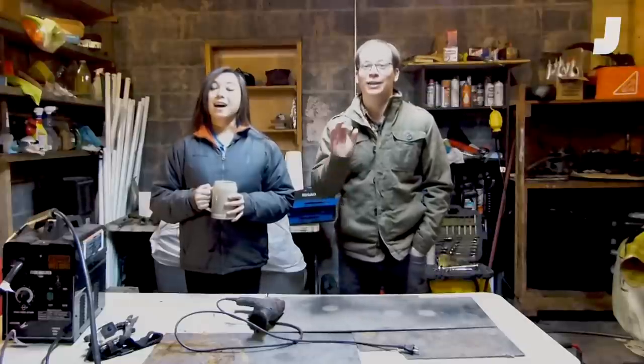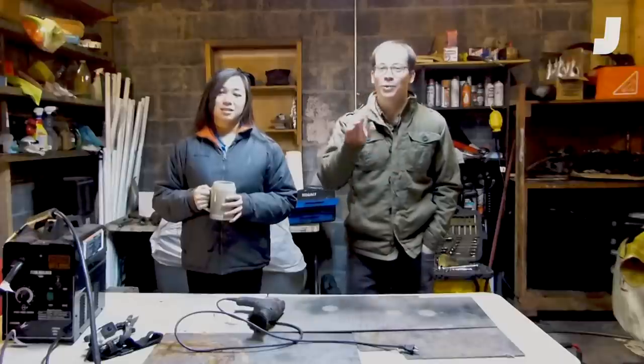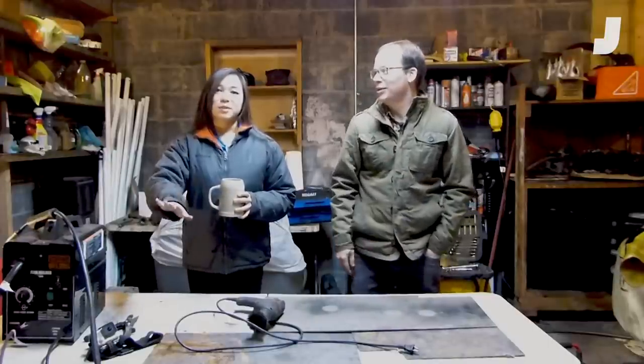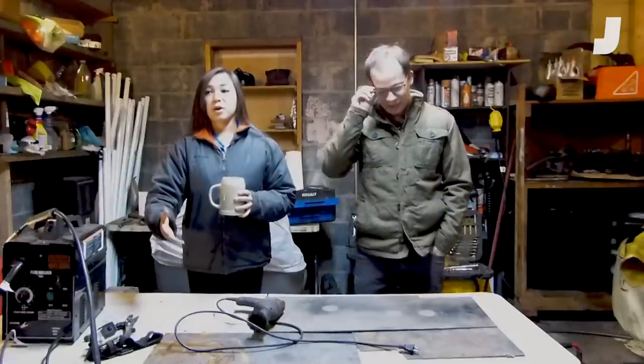Before we do that, I should disclose that this is going to be some amateur-ass welding. So if you're a professional welder out there, a lot of respect to you — you're about to see some stuff that's going to make you cringe, but we don't want to at all diminish your craft because it has taken a very, very long time for you to get where you are.